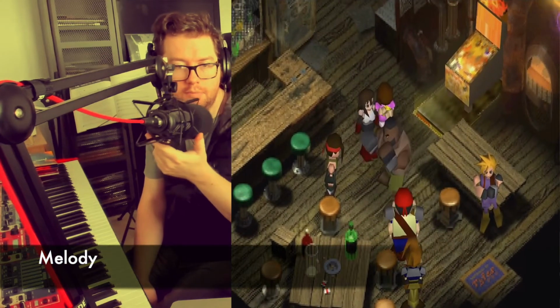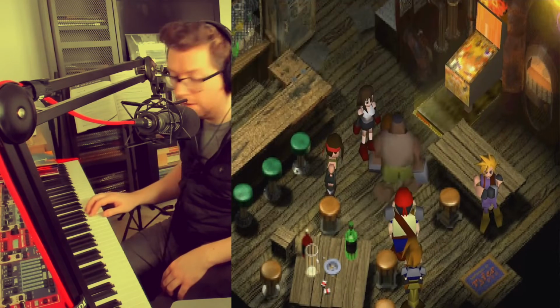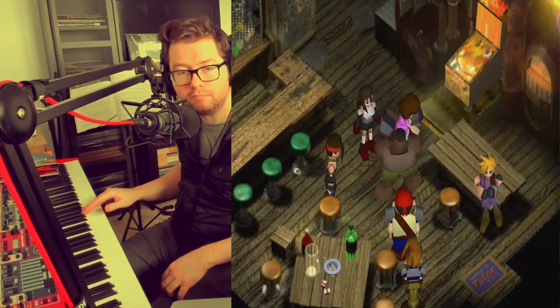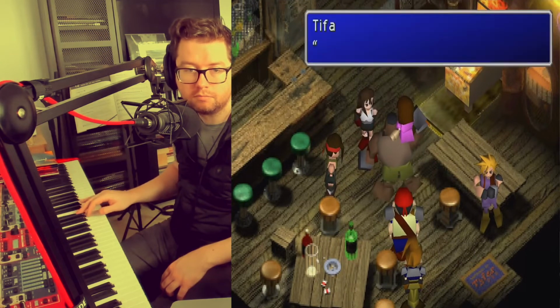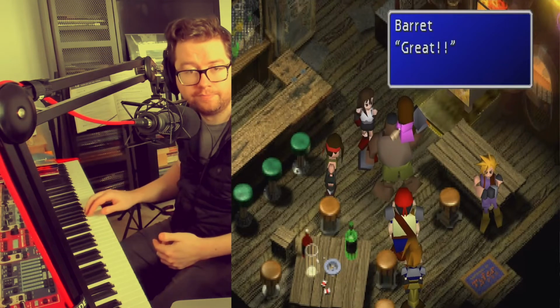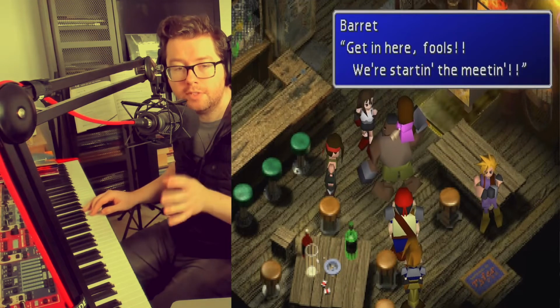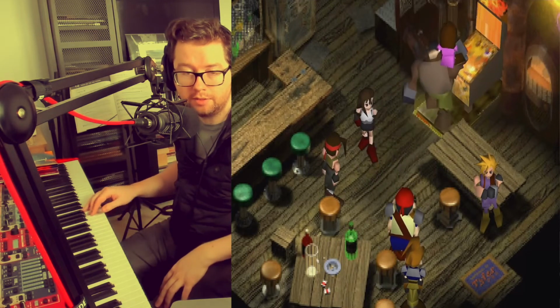Let's have a look at the melody then. In the intro, it's fairly static, or it's quite a slow moving melody. First phrase. And then same sort of beginning, but a different answer.